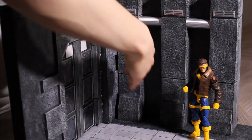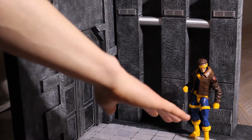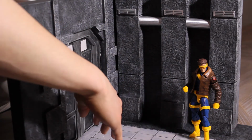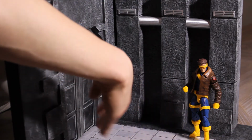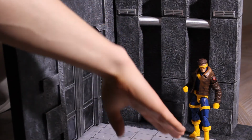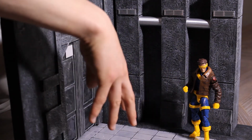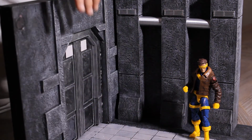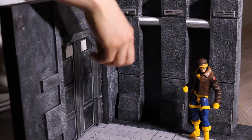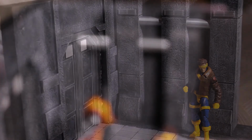And like I said, I dry brushed everything to give it a concrete feel, and then we'll take a closer look. But there's also some tile flooring on this, which I put some plexiglass over to give it a really cool reflective effect. And with that said, I want to take a closer look at the focal piece of this, which is going to be the 3D printed door, and we'll get a close-up of that.